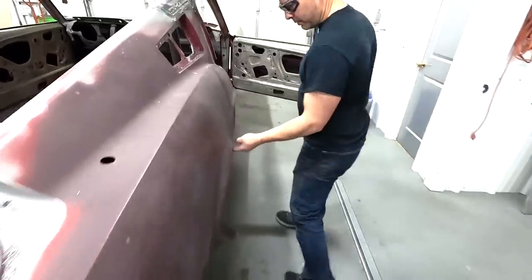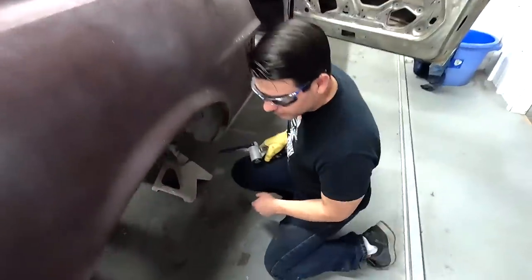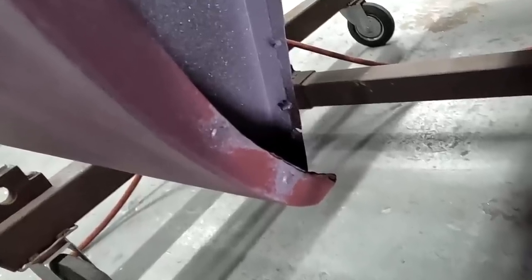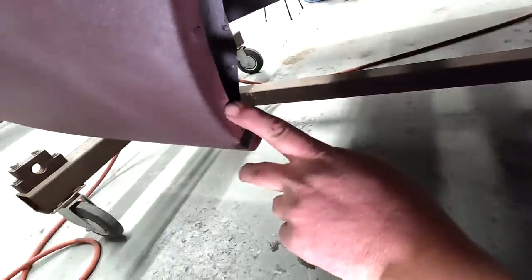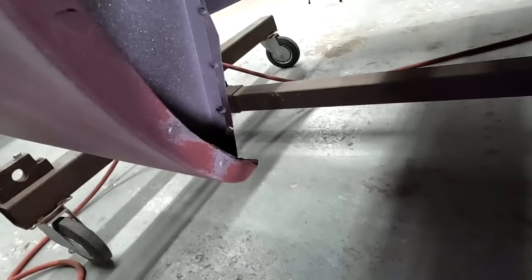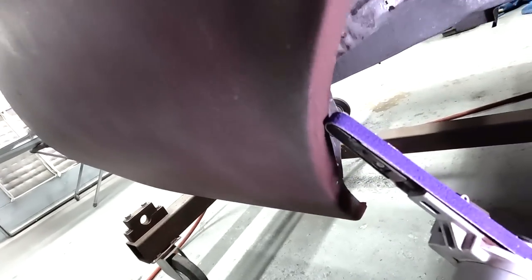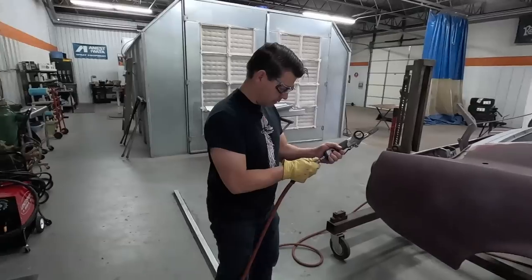Okay, I'm going to go in here on the weld tub where we were showing the MIG welds earlier. Right here you can see each one of these welds, and there's not very many. They didn't weld it on very good. I'll grind out each one of these all the way to the next level until it releases. This is where they had replaced the quarter already and MIG welded it.